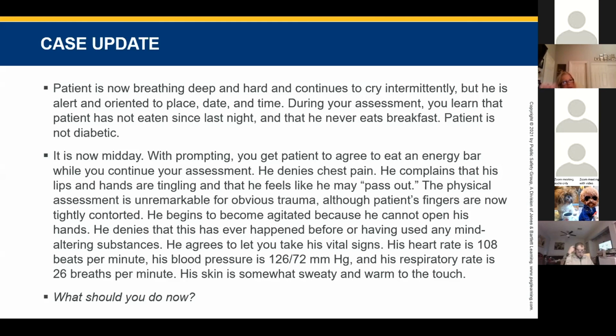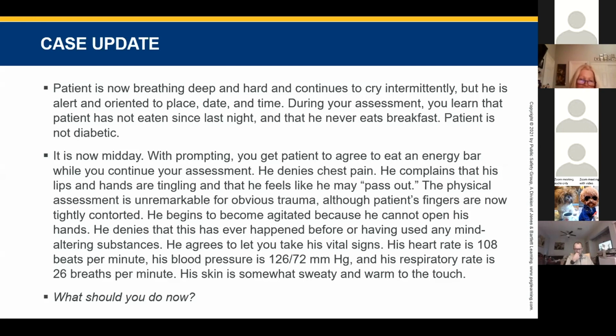There's your assessment. How are you going to treat it? Keep talking. What about giving him oxygen? Give him oxygen? Yeah. Okay, all right. So why are you going to give him oxygen? I don't know. Okay, well, I just want to put you in the right direction.